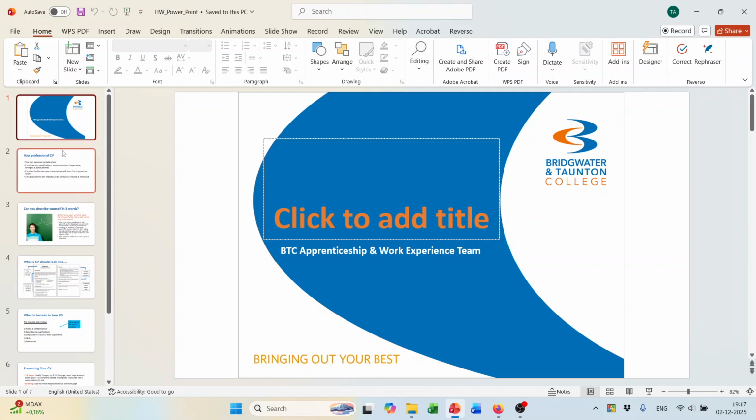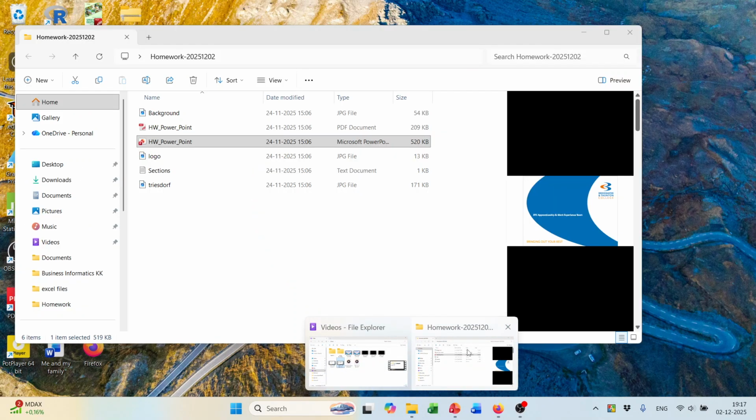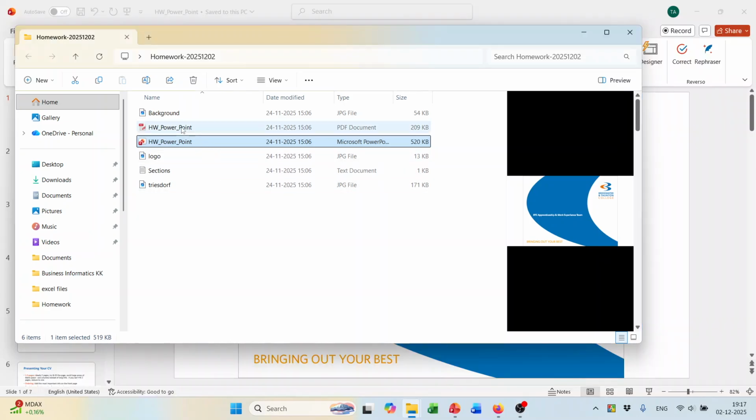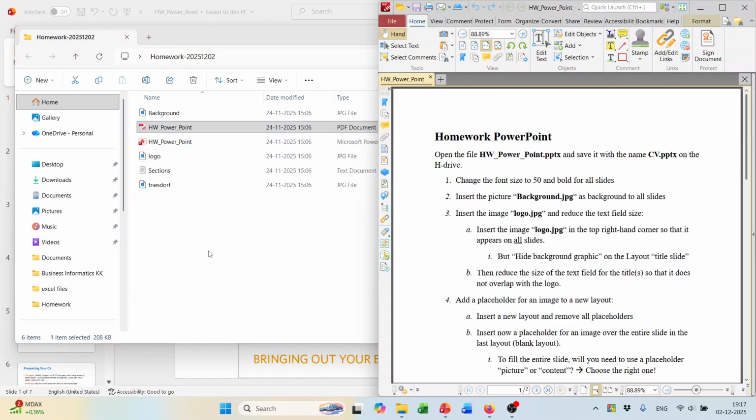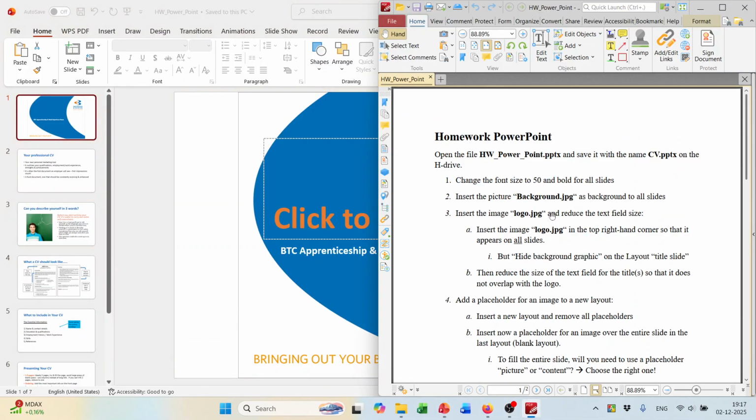The instructions for formatting it are given with the PDF file. So we need to follow these instructions for formatting this PowerPoint slide.